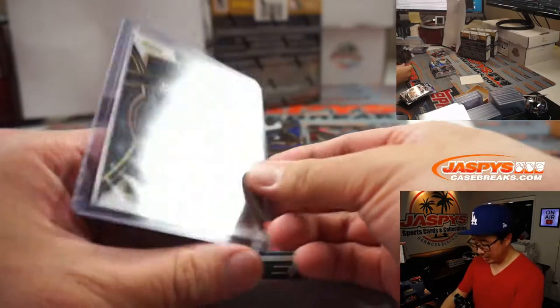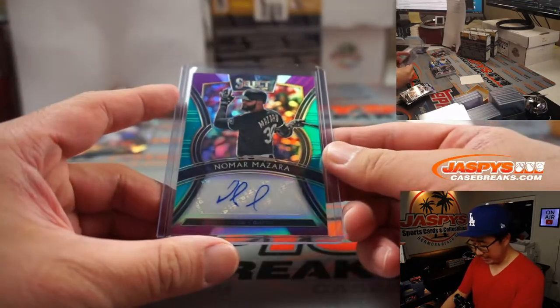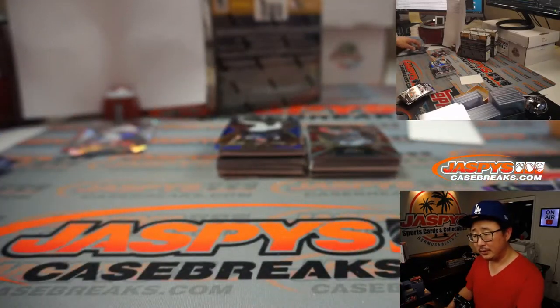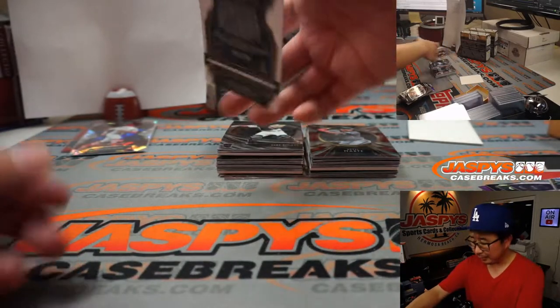There's Nomar Mazara, 8/49, autograph for the AL Central. Will be for Rich.